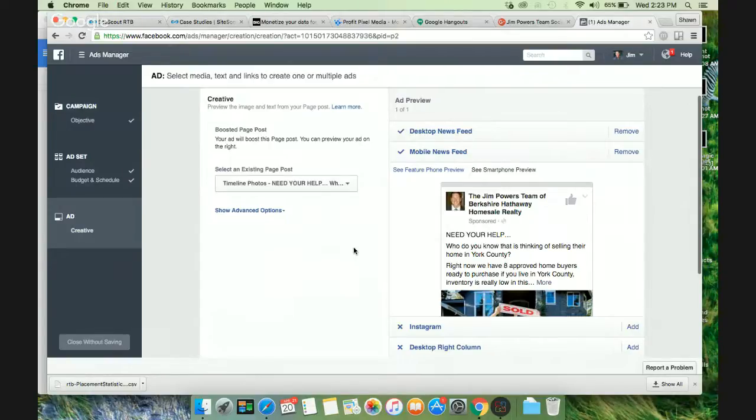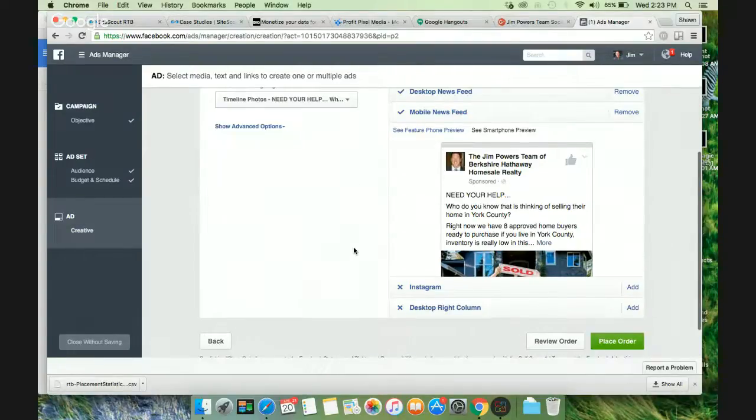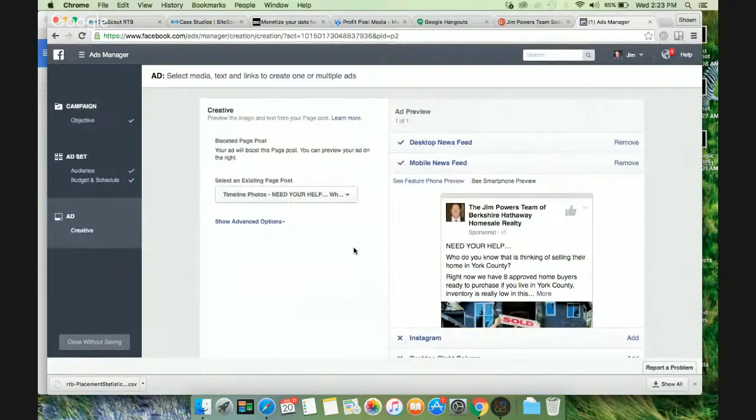Instagram, if we select that, it'll spend too much money on Instagram. And we just want to stay on Facebook. And that's how you step through setting up an ad. So you just choose your objective, set the audience, budget, and when you want it to run. And then if you have a post on the page, which I recommend, because Facebook will allow you to use posts on your page or do what they call a dark post, which means only people that like your page that don't fit into your farm, so to speak, won't see it. But there's no real reason to do that in real estate. We're not trying to hide anything from anybody.